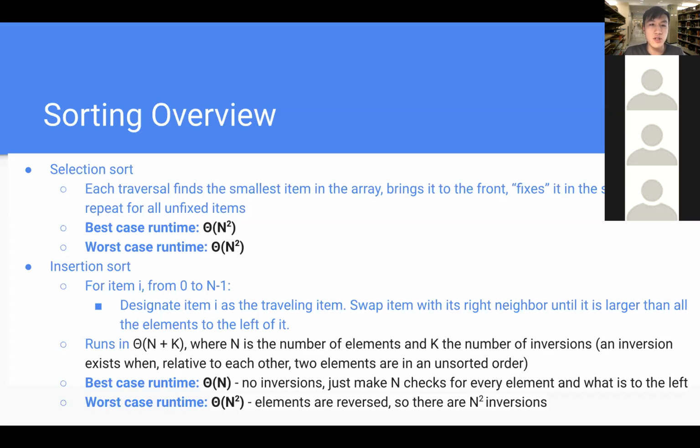So insertion sort is kind of different in that you travel through the array, and whenever you go from left to right, for each element, you want to check if you can swap them, move them to the right. So if you see some element that is larger than its neighbor, then in a sorted array, you will want it to be on the right side of its neighbor. So it's essentially performing a series of swaps.